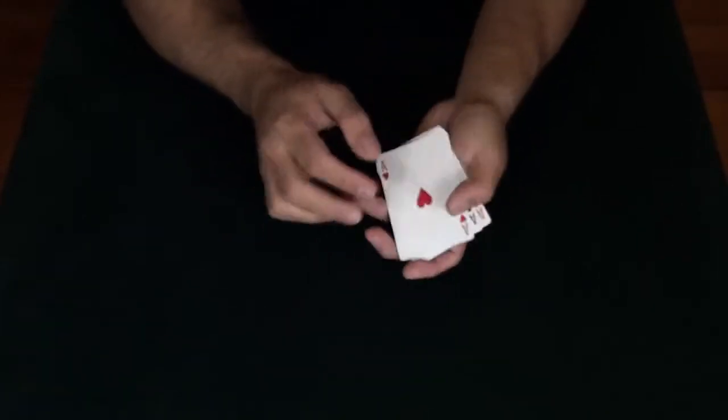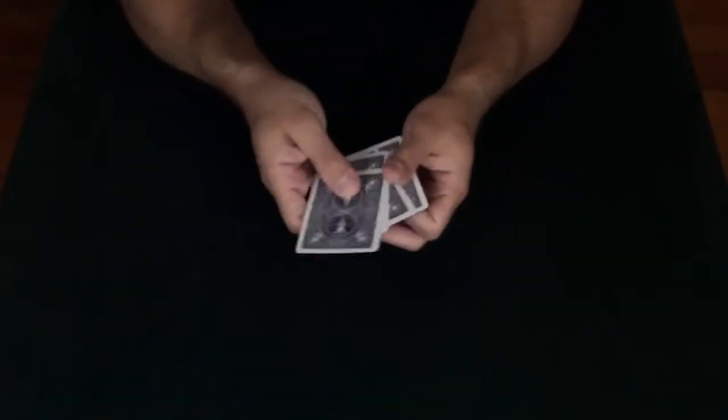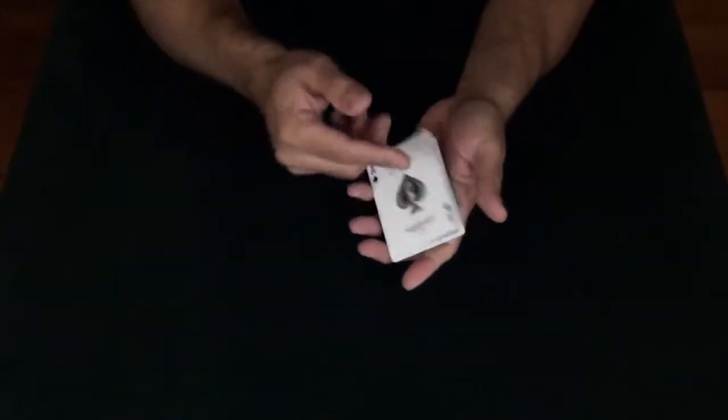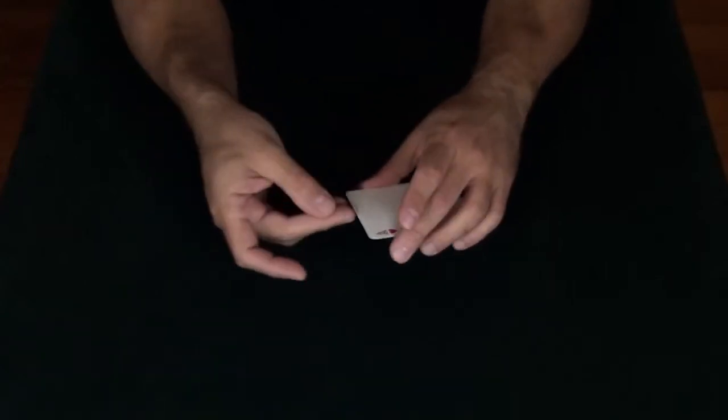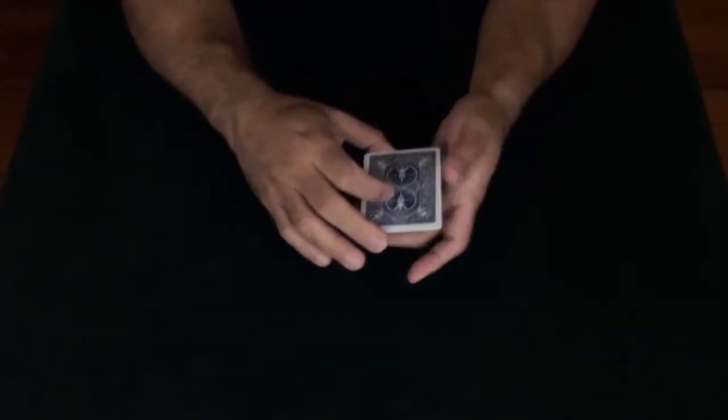This trick uses the four aces and just the four aces. It's a demonstration of flipping cards over. That will be the manual way. This would be another manual way. I'll show you a magical way.